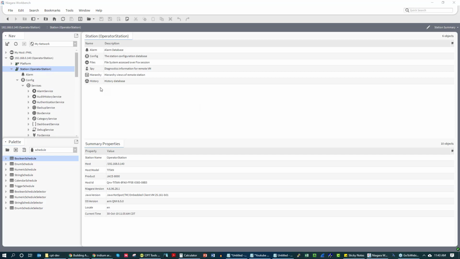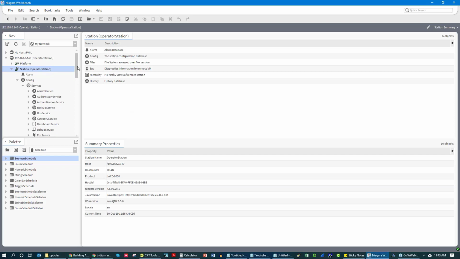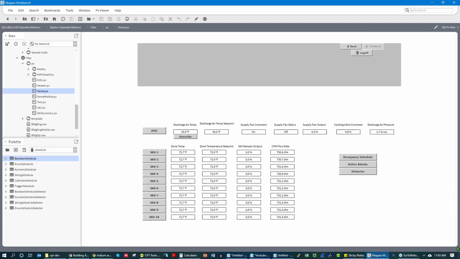So basically what happens with that is you see these graphics right here. Now, Niagara N4, I really want to try to stay vendor agnostic, but I'm going to describe the capabilities of the software just to illustrate a point. They allow the capability for graphics to be displayed on HTML.